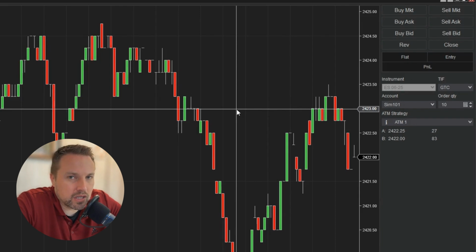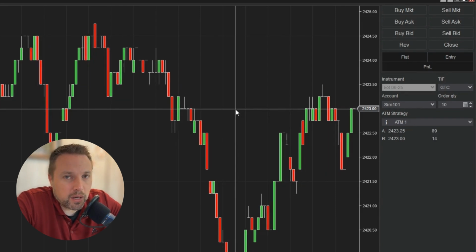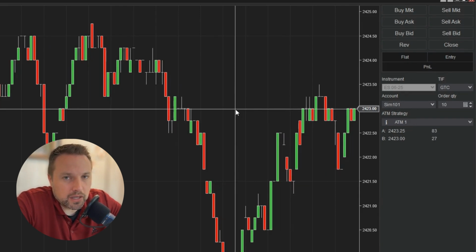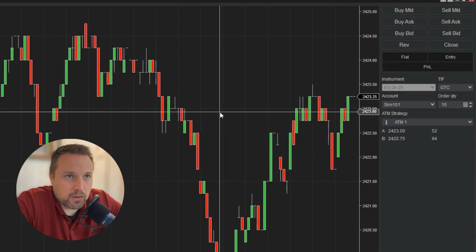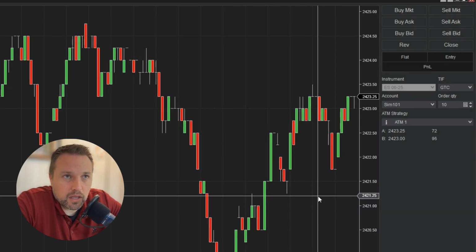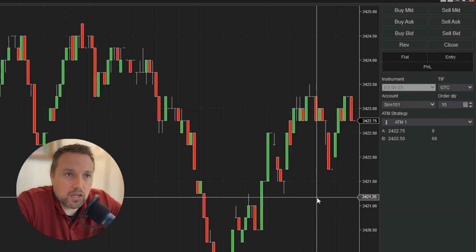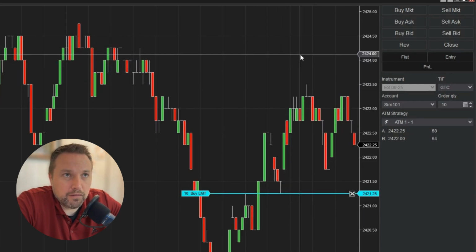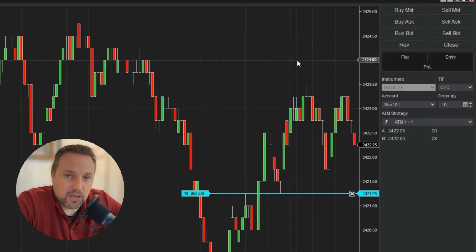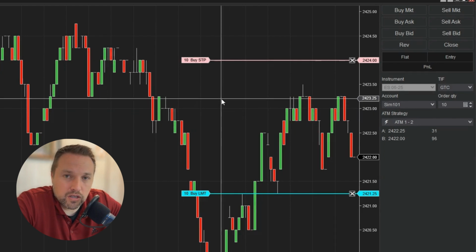Now, when using QTN Click Trader, you don't need to choose from a menu of options, because depending on the hotkey you're holding down, QTN will know based on where you click what type of order you want to submit. So for example, if I'm below the current order price and I hold down my long hotkey and click, it knows that it should be a limit. Likewise, if I'm above the current market price and hold down my long entry key and click, it knows that it should be a stop order.